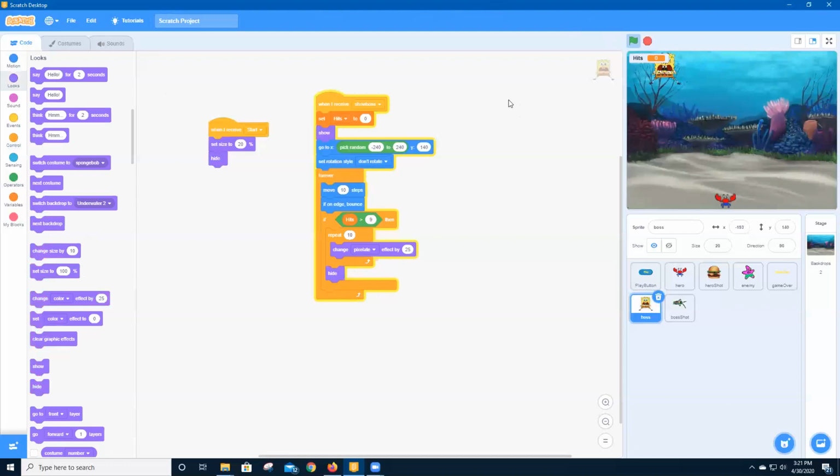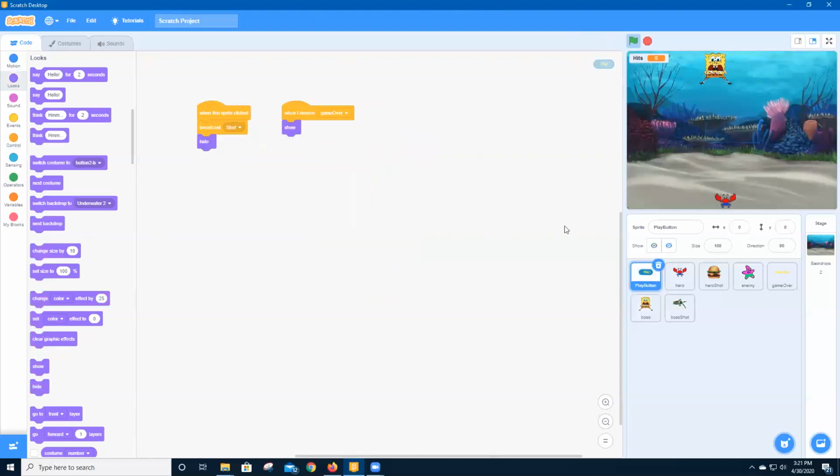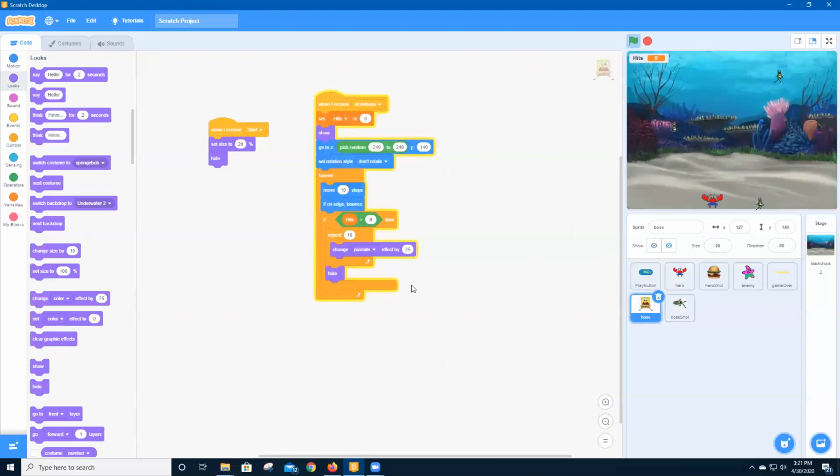Let's see what happens when we start hitting this guy. Oh, we're going to need to start the game again. Here we go. Shoot these guys through 10. And once we get the boss, ooh, what happened there? How come my boss hid so quickly? I've made a code mistake. So let's go back and see where I've made a code mistake.